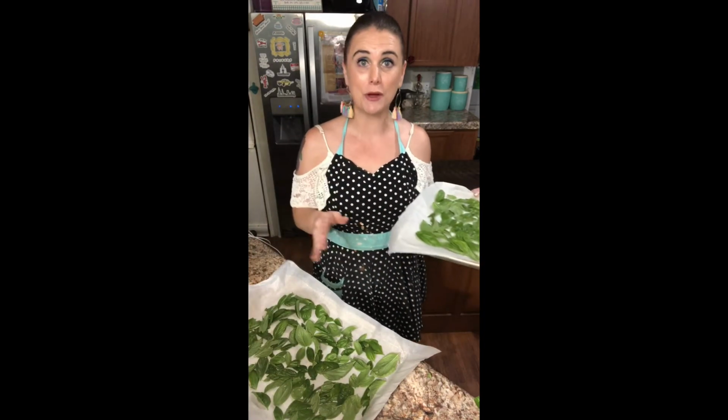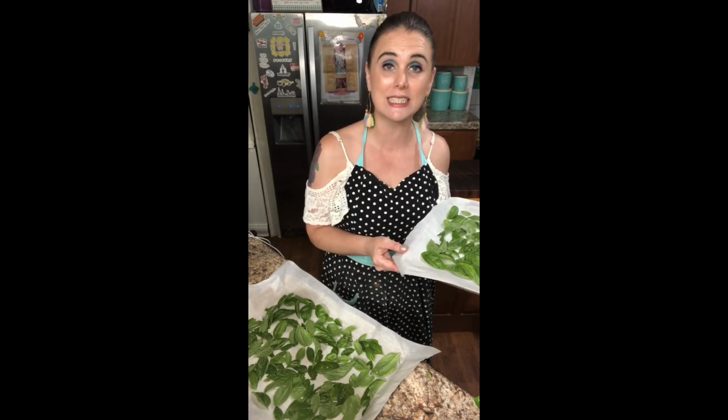I'm going to put them both into my oven on the lowest heat setting possible, which for me is 170 degrees. And I'm going to cook them for about 1.5 hours to 2 hours. After about an hour, I'm going to start checking them occasionally to see if they're dry. Once the leaves are dry and crumbly, then that's when you know they're done.